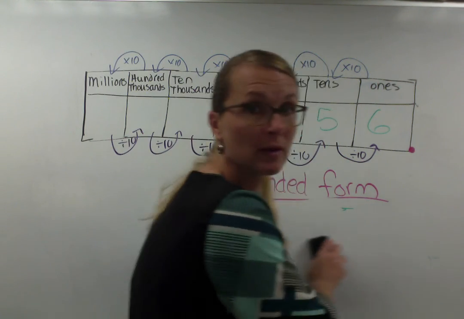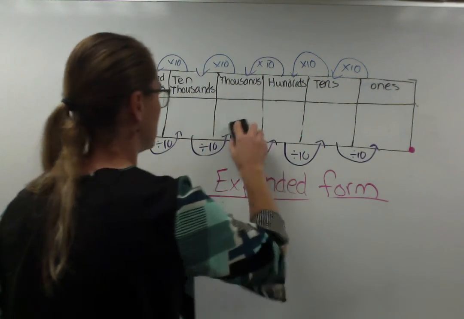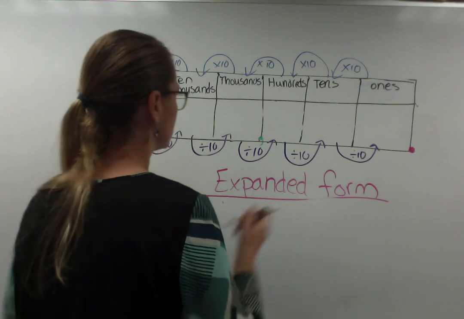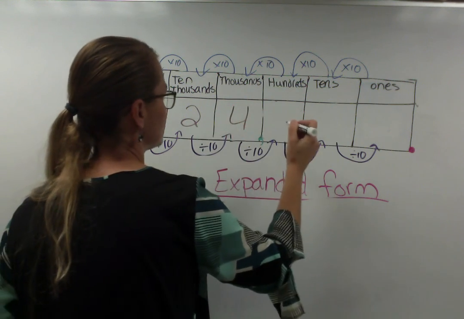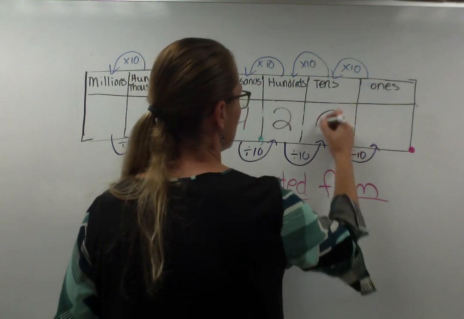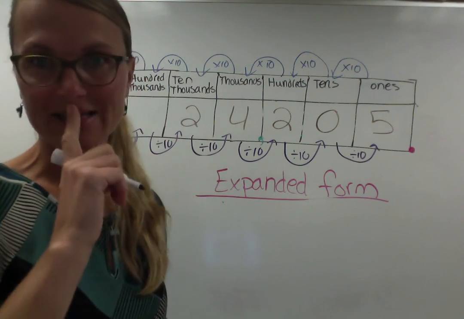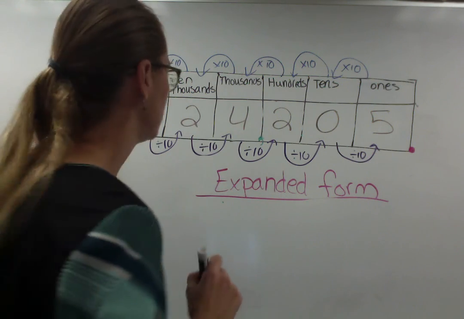So one more, I think before we're done with this. Let's do, I'm going to try a darker colored marker here. 24,200 and, I'm not supposed to say five. I'm not supposed to say and 24,205. No, and I almost said and.